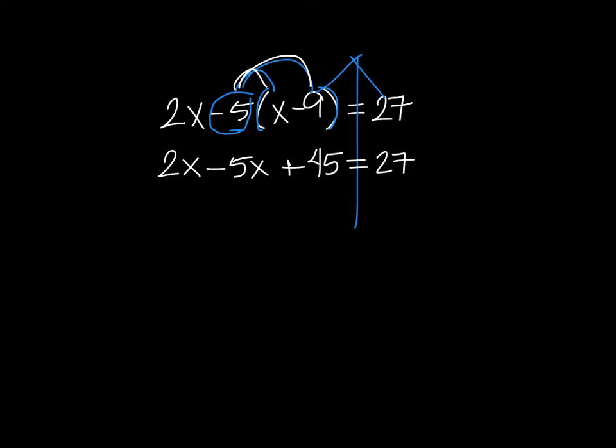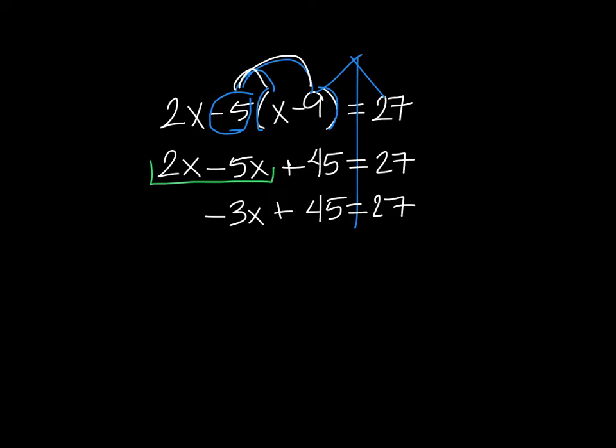And it still looks pretty complicated on the left, so I'm going to look at that and see is there any math I can do there. And if I look at this, I see I have a 2x minus 5x. I can simplify that. 2 minus 5, that brings me in the negative world, right? I have negative 3x plus 45 equals 27. And now as I look at the left side, there's still stuff going on, but there's nothing that I can do. I can't put my x with the 45 or anything like that. So now I can start solving.